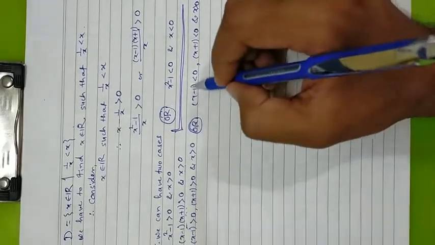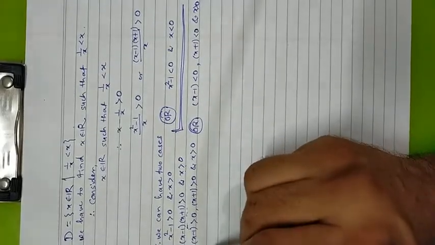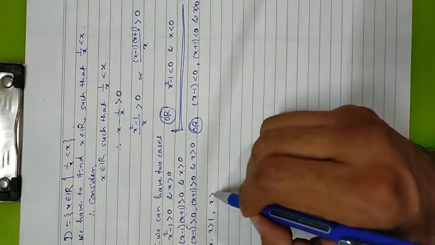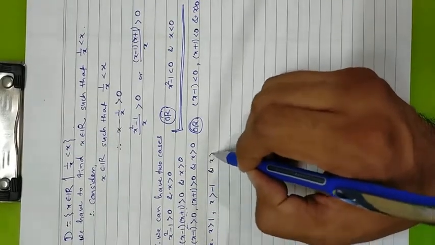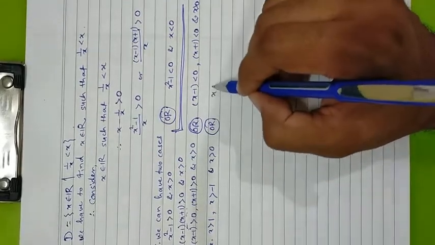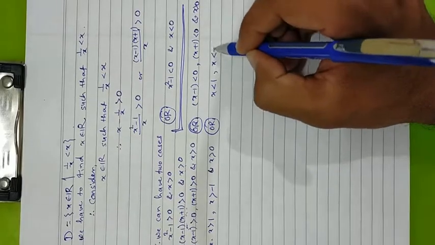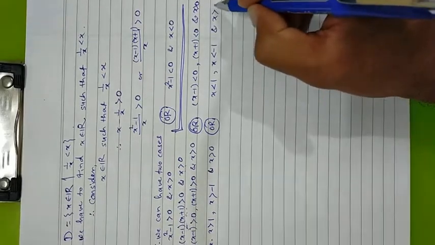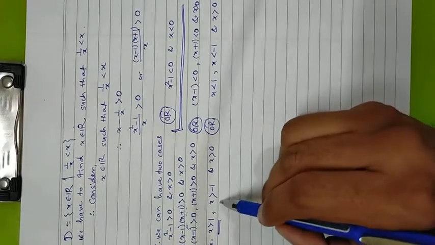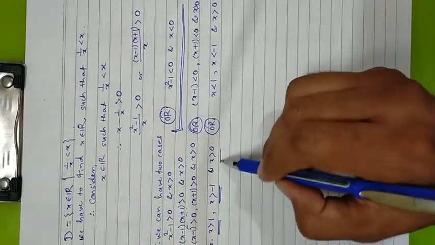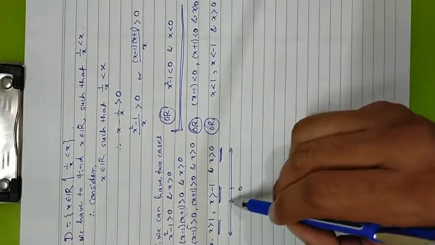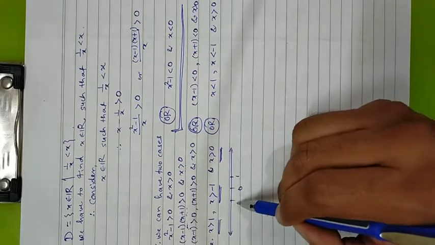So try to simplify these two things. It means that x is greater than 1, x is greater than minus 1, and x is greater than 0, or this says that x is less than 1, x is less than minus 1, and x is greater than 0. So what does it mean? x is greater than 1, x is greater than minus 1, and x is greater than 0. So on the real line, what we can have: x is greater than 1, it is 1, it is minus 1.